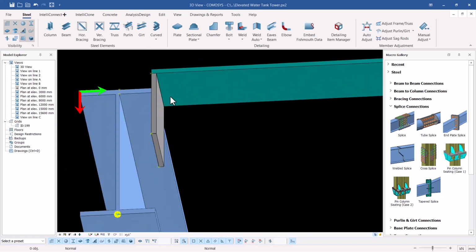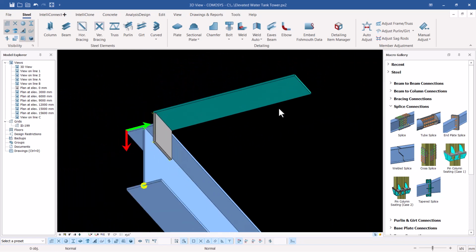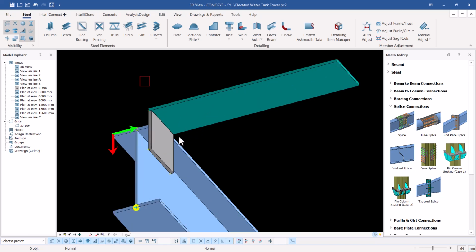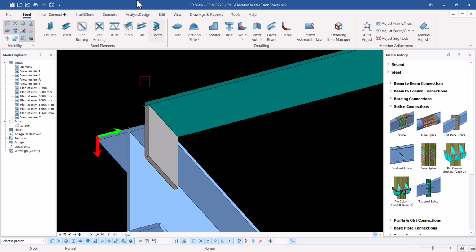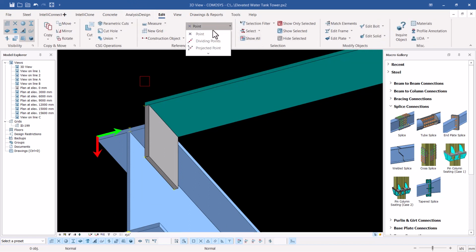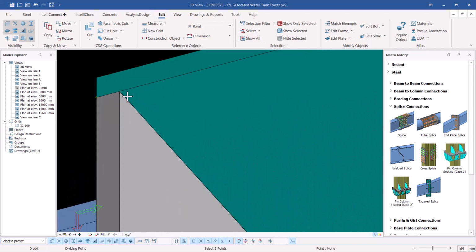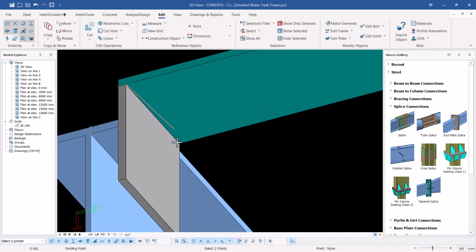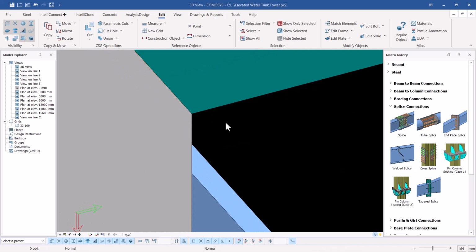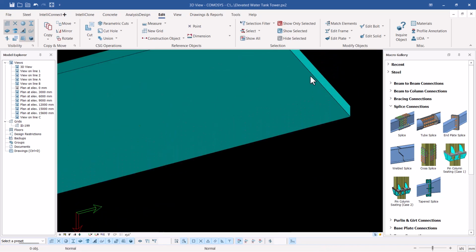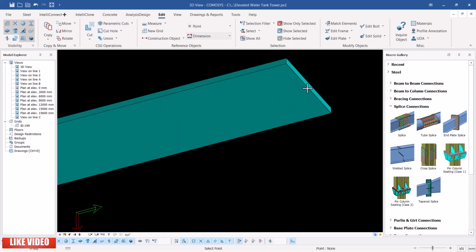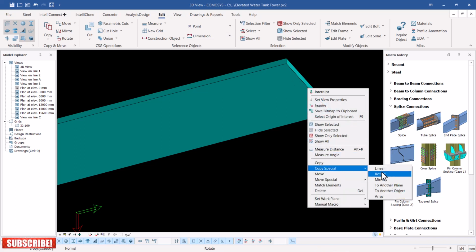The connection is accurate. Now we want to create some points to help us create a flange for this particular cantilever beam. I want to create a midpoint between these 2 points here. I'll come to edit here and pick midpoint or dividing points. I'll snap on that spot, let me zoom out, and snap on that spot and this spot. Right click and click interrupt. Then I'll come to this edge of this plate and snap at the midpoint there, then click on the same point, right click, come to spatial copy and pick on linear.